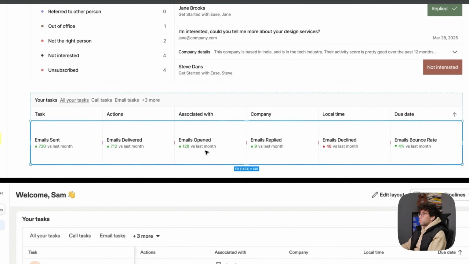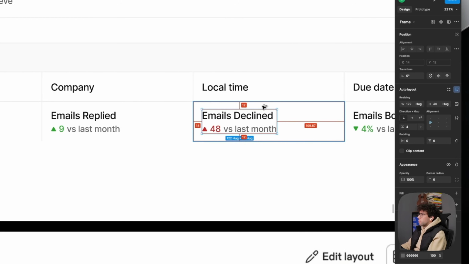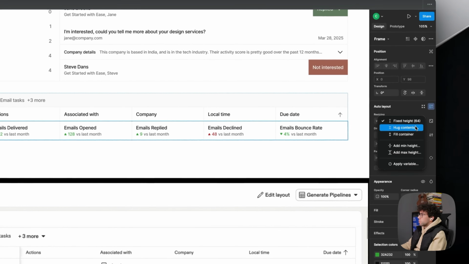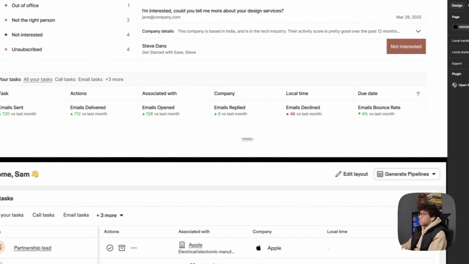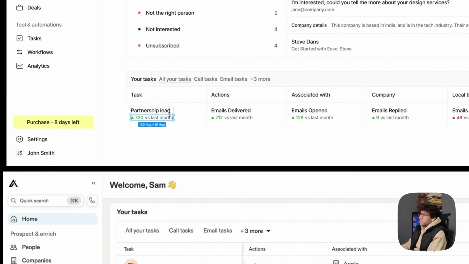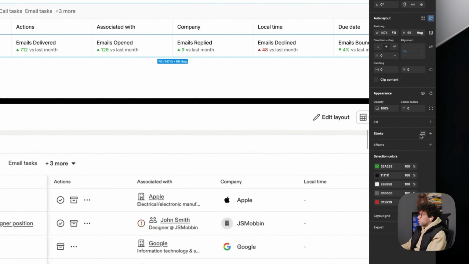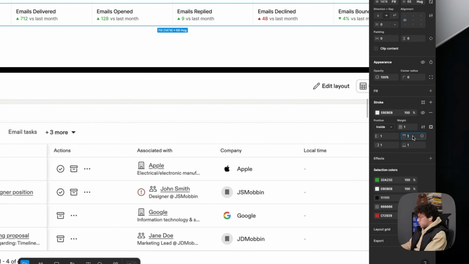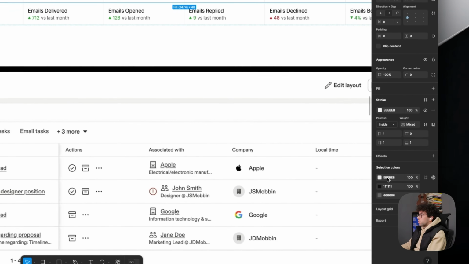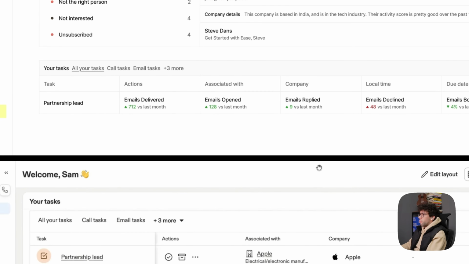And then we need those. Okay. They're probably going to be bigger than that. How big? Probably 64. Oh, but yeah, of course, it can just be the double of that, right? It can just be content and 14, and that's perfect. Partnership lead. Do we need an icon? I'm not sure. Where did it go? Partnership lead. Let's also redo the same thing here with pro, except on the top, partnership lead. We might need to change that to 6 as well, just so we know that it's a different thing.